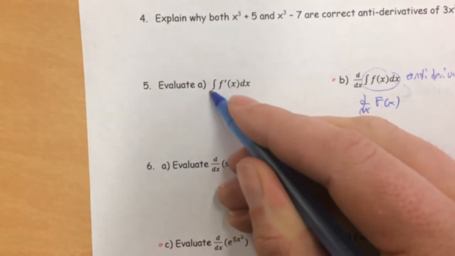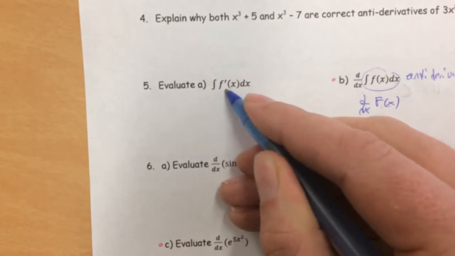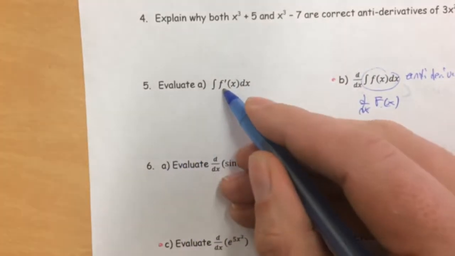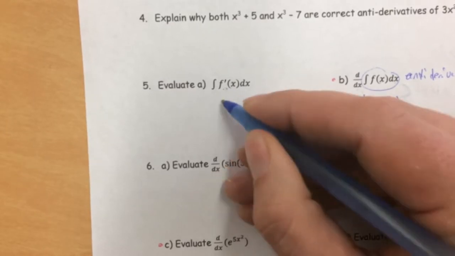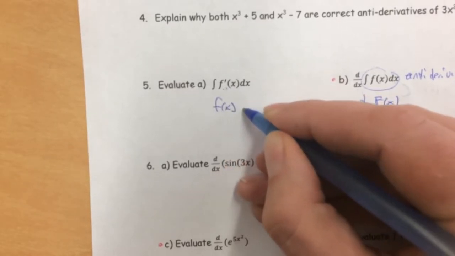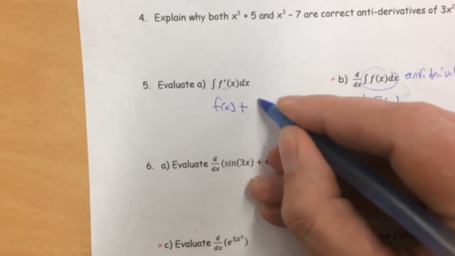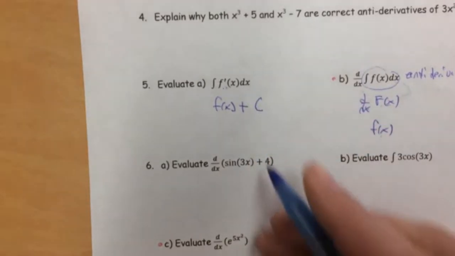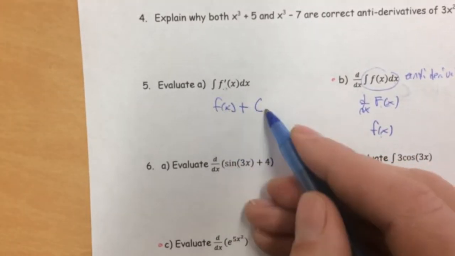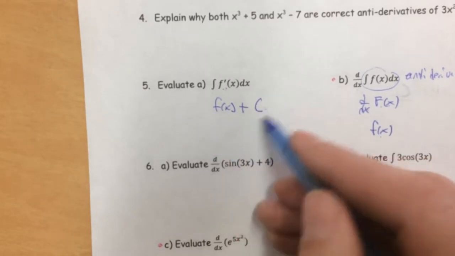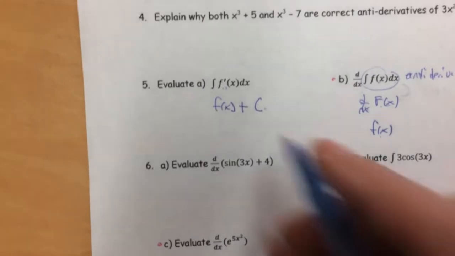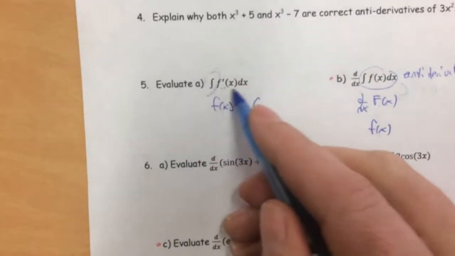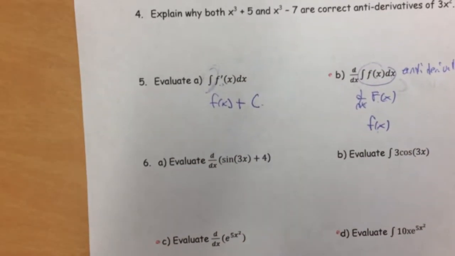This says do the integral, the antiderivative, of f prime of x. Well, this is the derivative. The antiderivative would be the original function, except you also need a plus c, because when you do the derivative of this, it doesn't matter what c is. When you do the derivative, the c will go away, and it'll just get us f prime of x. So remember, whenever you do the integral, it almost undoes the derivative, but you do need a plus c.